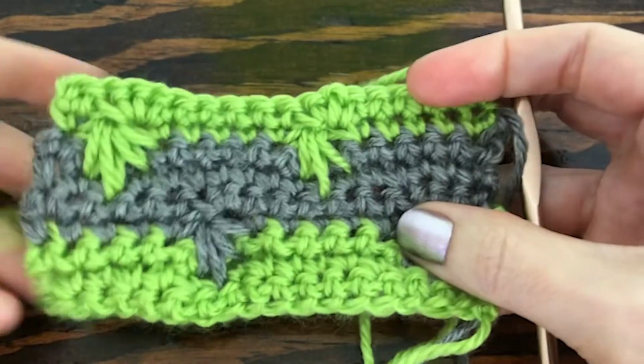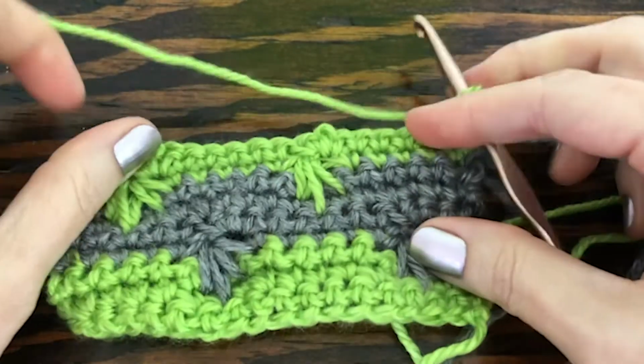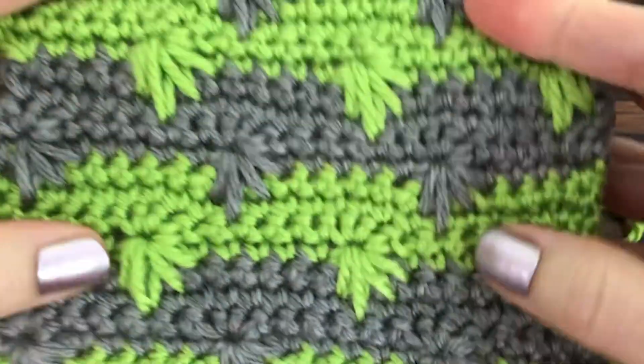And that's pretty much the pattern. You just keep repeating rows 2 through 9 until you reach your desired height. And when you get done, you should end up with a pattern that looks like this.